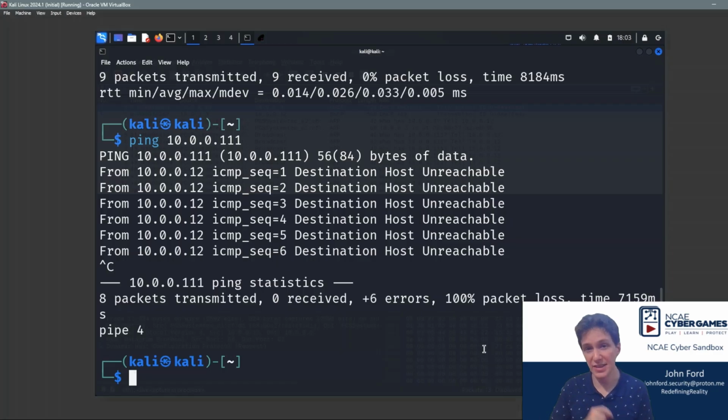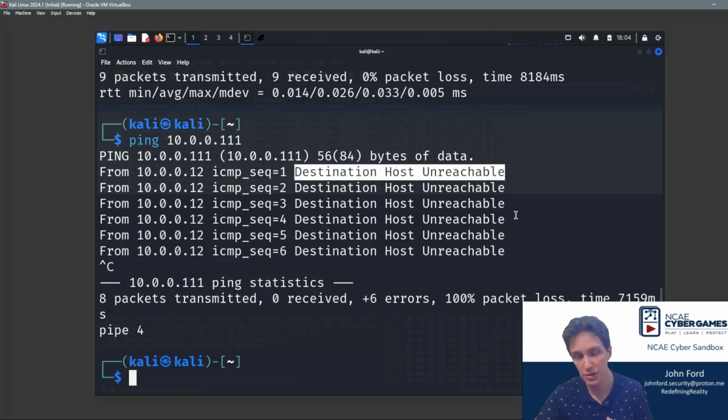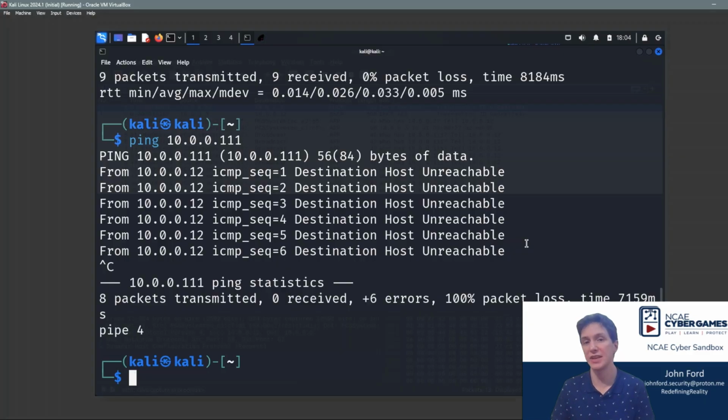So using this information, we can actually scan a range of IP addresses from 10.0.0.1 all the way up to, let's say, 10.0.0.254. And if we get replies, we know that that machine is present on the network, versus if we get something like destination host unreachable, we know that that machine is not present on the network. Probably. We'll talk about that a little bit later.